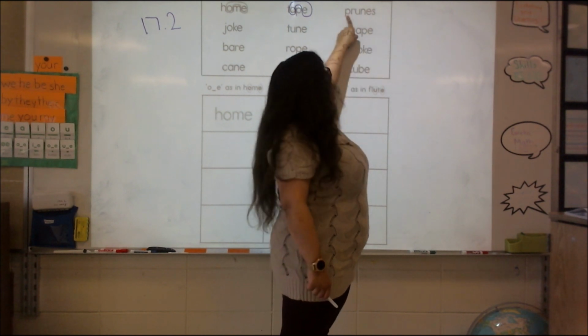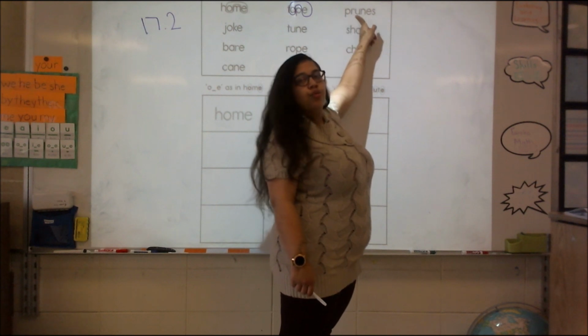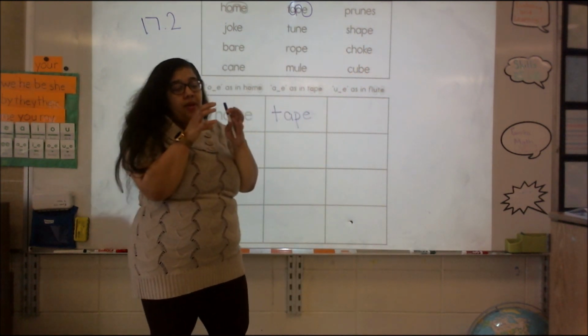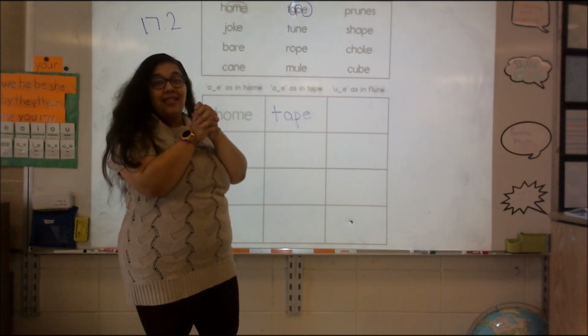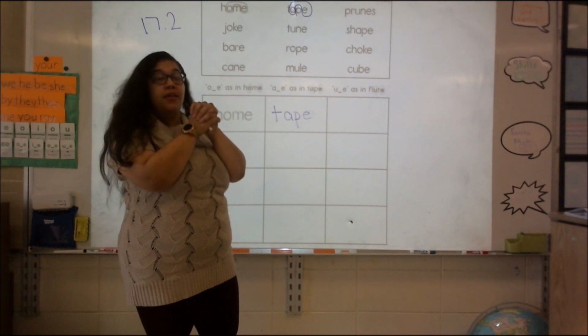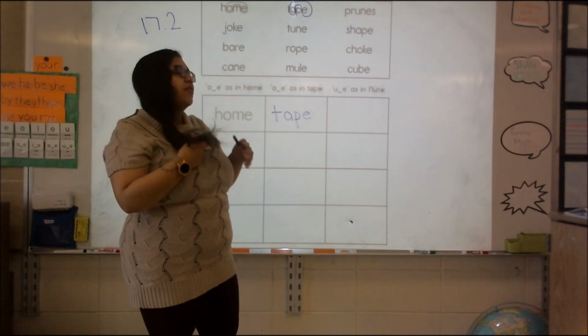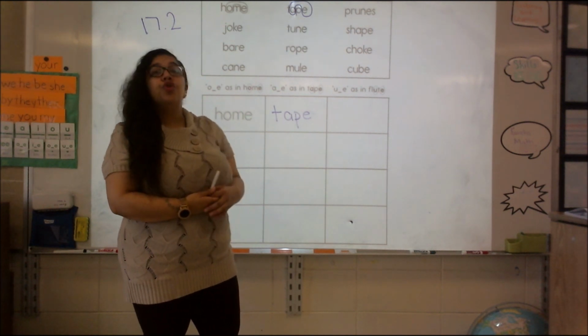Let's type this one out. Prunes. If you ever heard of a plum, it is a fruit. And just like grapes get dried up into raisins, plums can get dried up into prunes. And it's done on purpose to make a totally different fruit. It's different taste, different texture. It's kind of really cool. But say prunes.